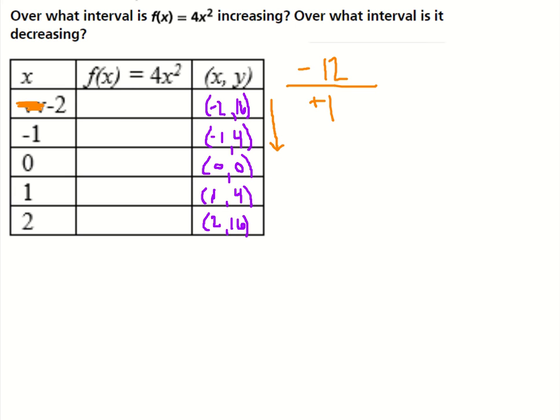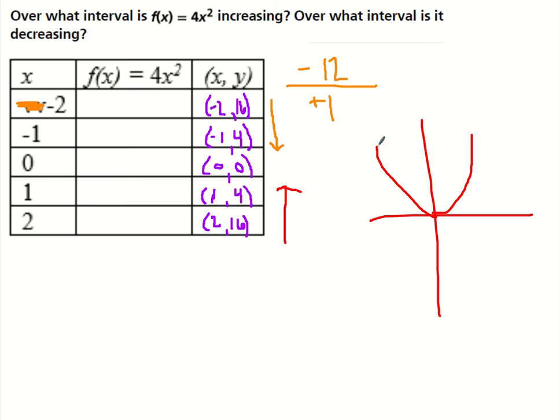But then at 0, 0, we have a shift. And after 0, 0, it looks like my y values start to increase as my x values are increasing. So if I were to graph this, it's a parabola. It's not going to be opening downward because it's not negative. So we know it's going to look like this to some capacity. This is just a really quick, cheap fast sketch of a parabola on a coordinate plane. I know it's going to be a U opening up. If I look, everything on the left side of the y-axis is decreasing. As x increases, this is going down. But then as x increases, this is now going up.